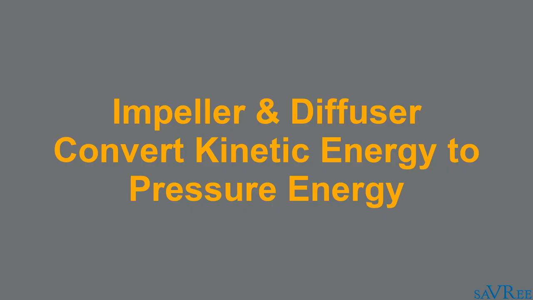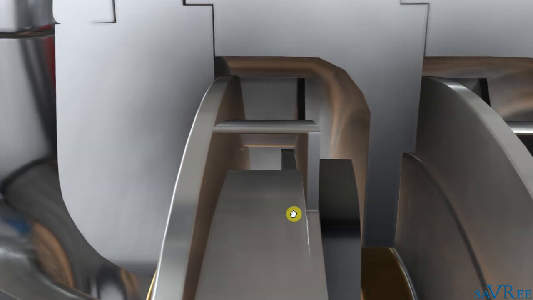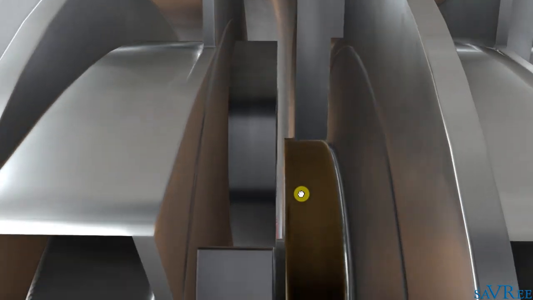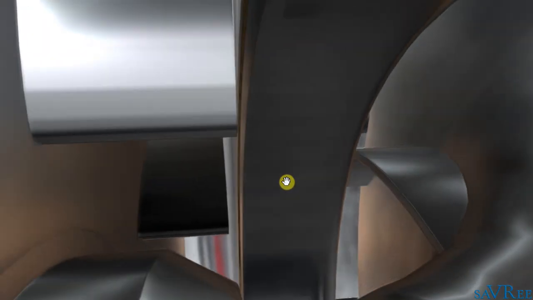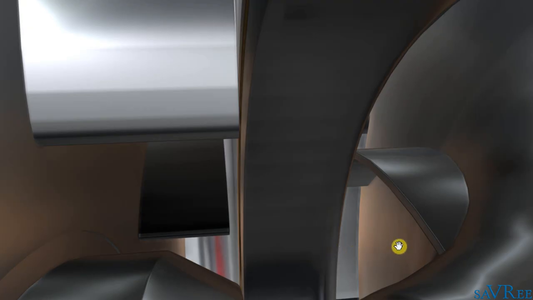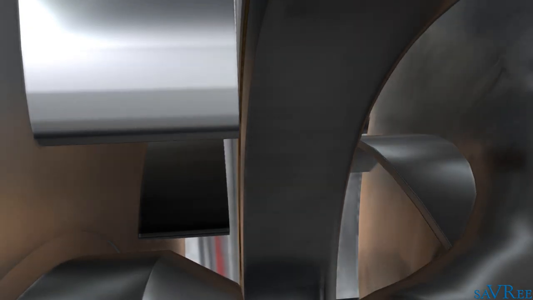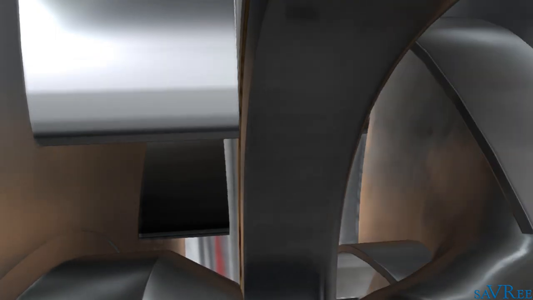Once the liquid comes out of the diffuser, it is going to be discharged into a space in the casing. You can see it's going to come out and around here. And then it is going to be fed into the eye of the next impeller. We can see that we are just entering the eye of the next impeller here. If we push play, we can see the impeller turning, and it will go into the next impeller, and the process repeats.